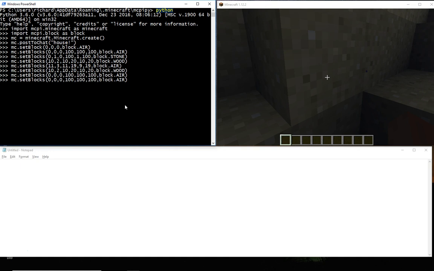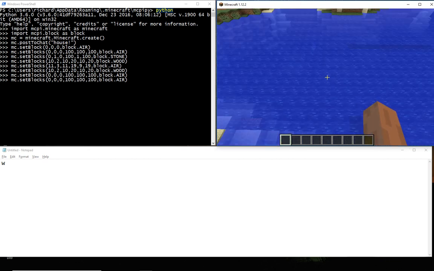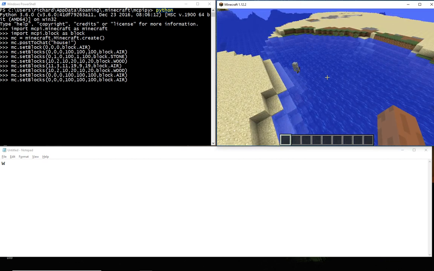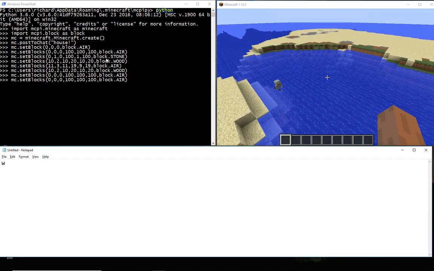Okay, well, now is a good time to talk through why, as you can see there, as I start to do more and more code, I can mess up the previous code from what I've done, and I'm going to end up having to just retype all these lines of code over and over again. Well, we don't really want to have to keep typing that because we're programmers, we want things to work for us. So what we're going to do instead is copy all of this code into a file, save it as a Python file, and then we can just run the whole script as one, and then it will just keep doing it.